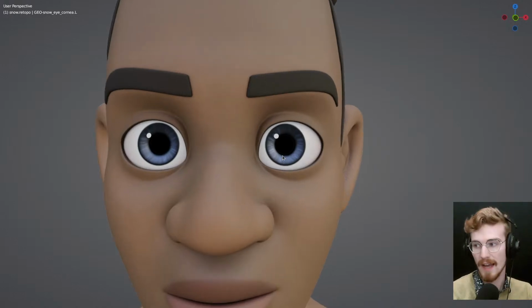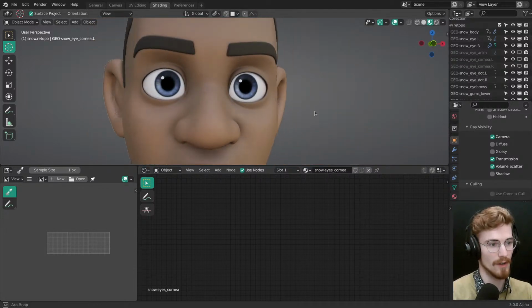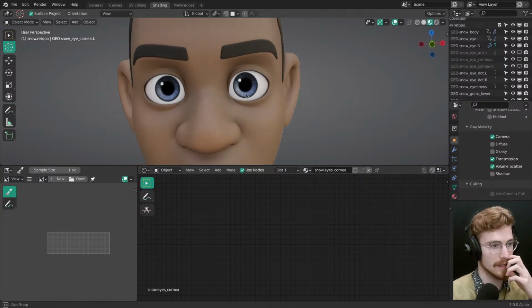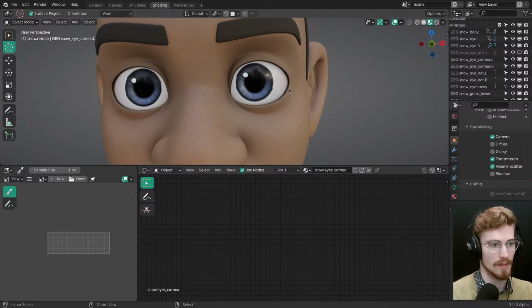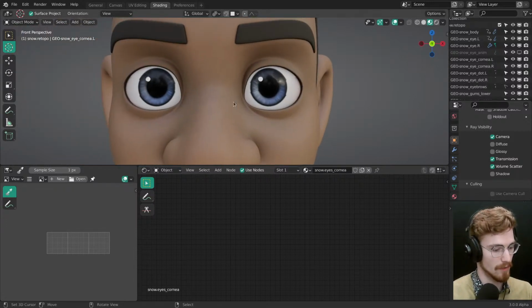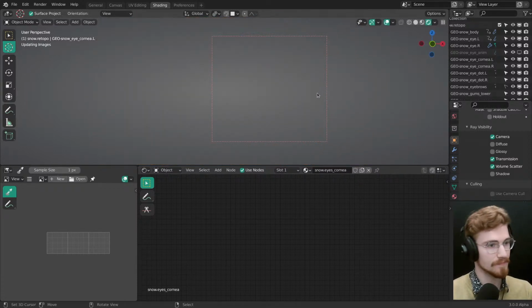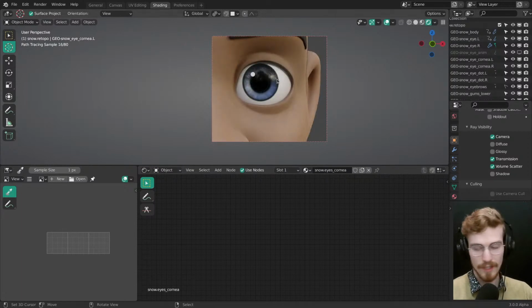And I made them metallic anyway. I think I decided against it in the previous stream, but I think it actually gives it more of a look like an actual iris looks like. It gives it this shine. And then with the cornea, there's a bit of a bug right now over here, but if I just add a little render window over here, go to Cycles, it looks really nice. I deepened the model a bit more.